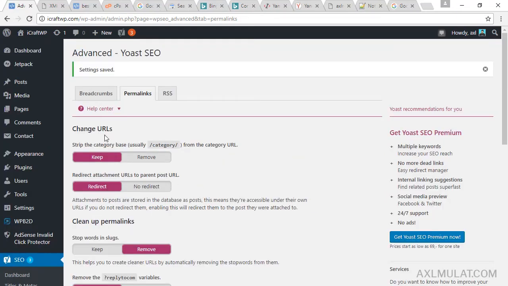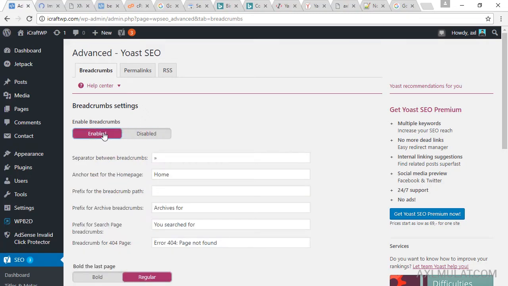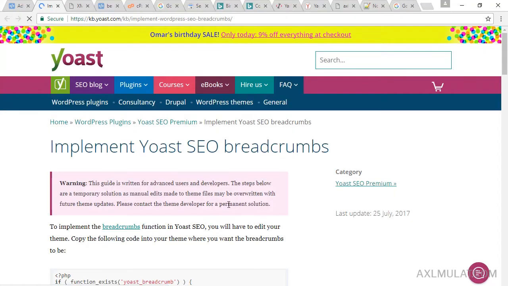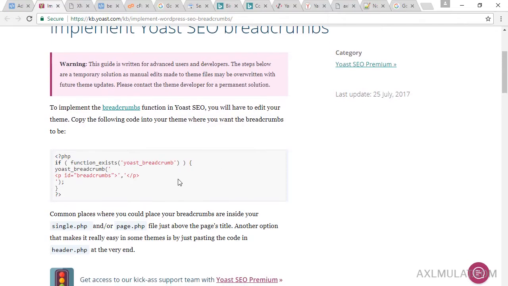Okay, let's go to the breadcrumb tab. In this section, we will add a breadcrumb to your WordPress site manually. Let's click this, our knowledge base article, open in a new tab, and choose enable breadcrumbs. We will see this documentation to add the breadcrumb manually.